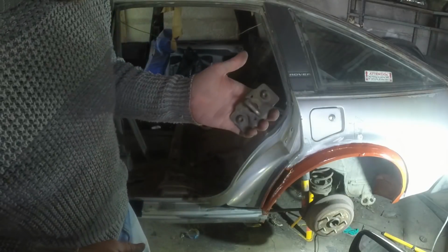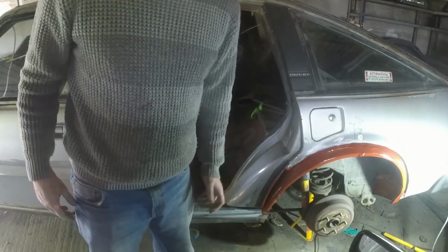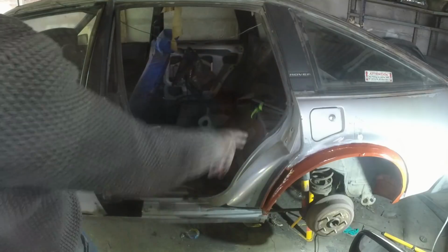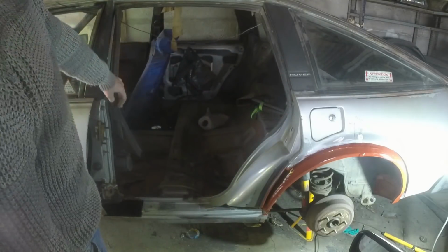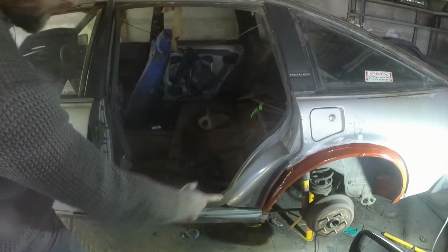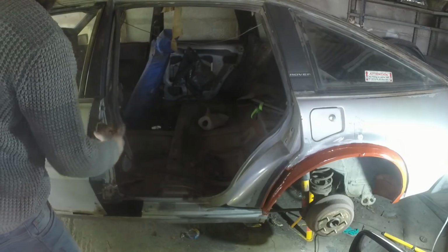I've removed the striker plate from there just because I haven't fixed the door latch yet, and I don't want it to slam shut and then have to climb around and get in. I'm leaving the door seal on the top but not on the bottom, so I can push it in and out and get that gap nice, I hope.